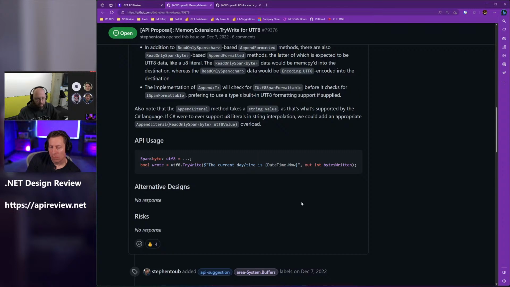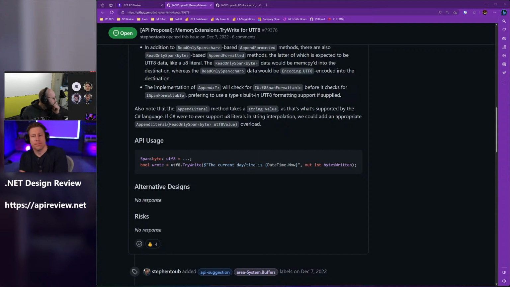So if you wanted to compose the various segments together rather than having to do encoding.utf8.get bytes and then slice and do the next thing, this is kind of doing that composition for you, just like the existing MemoryExtensions.TryWrite does that composition for you today with a span of char.